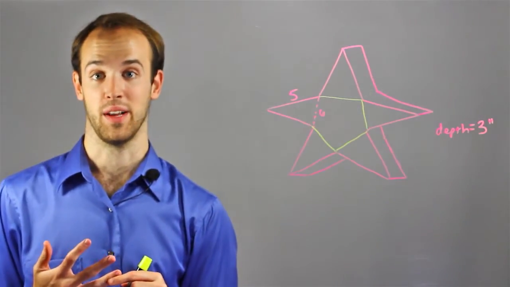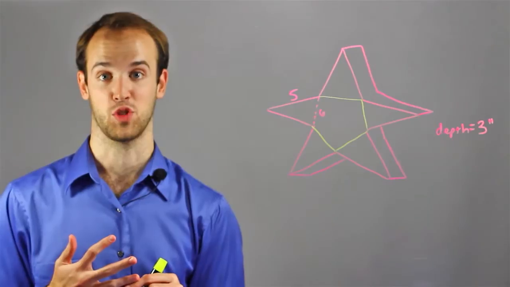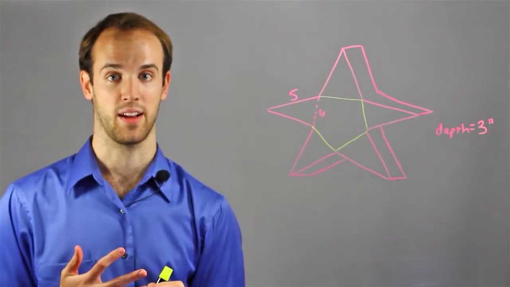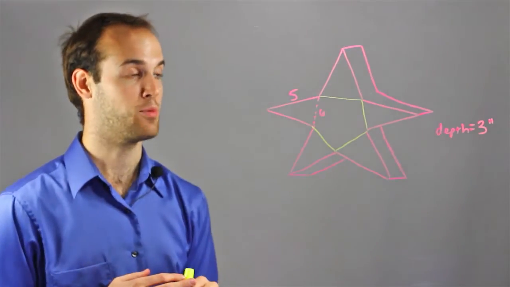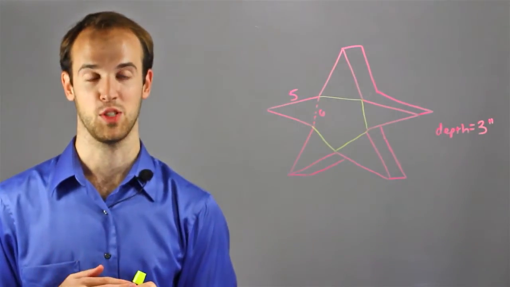But the easiest way to do it is to just find the surface area of the triangles and the surface area of the pentagon and then multiply the whole thing by the depth, which is three inches. So I'm going to do that.